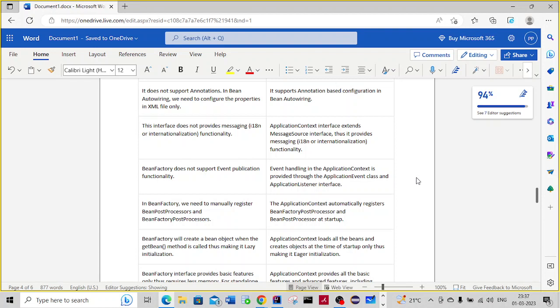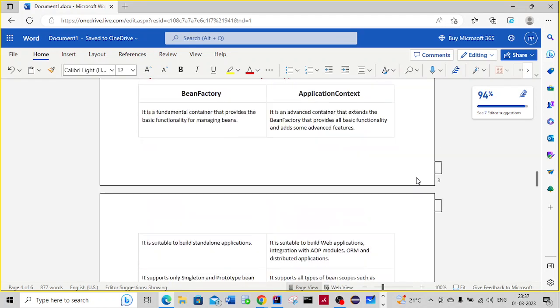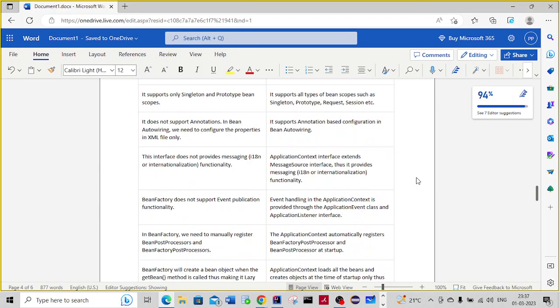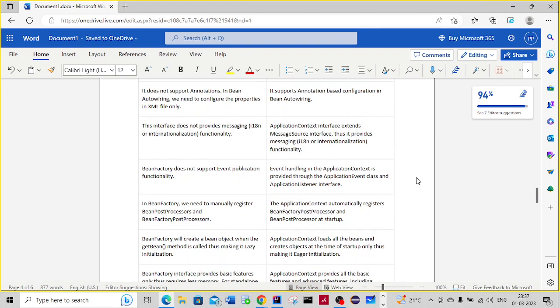Whenever we are working with the BeanFactory container, there is a getBean method so that we can get the bean object.